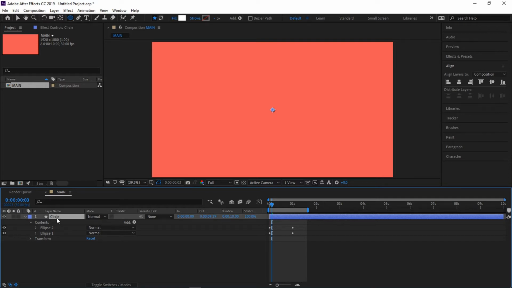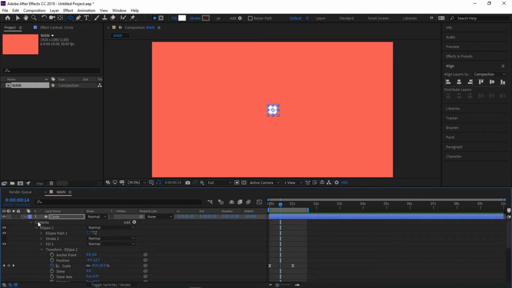Highlight it, press letter U on your keyboard, and it brings up the keyframes of the 2 ellipses. So now we are going to go to the lower one, ellipse 1, and move the keyframes of the lower one ahead around there. If we preview, we can see that nothing's happening, still the same. But if I move it, you can see that there is an inner one, which is our ellipse 1 inner, that comes after the second ellipse. So that's the transition that we required for now.